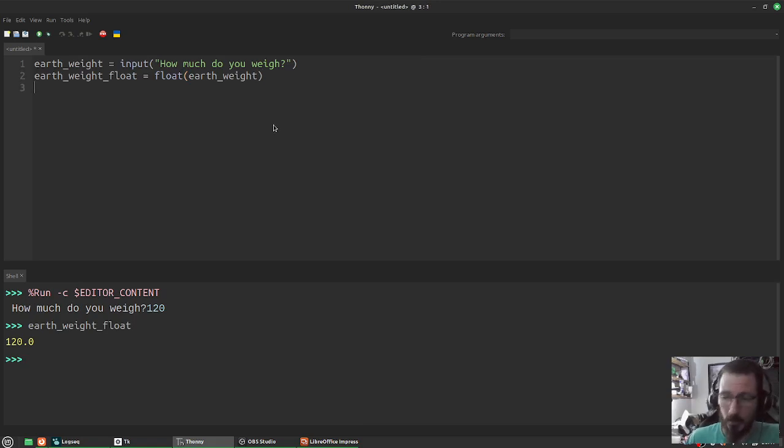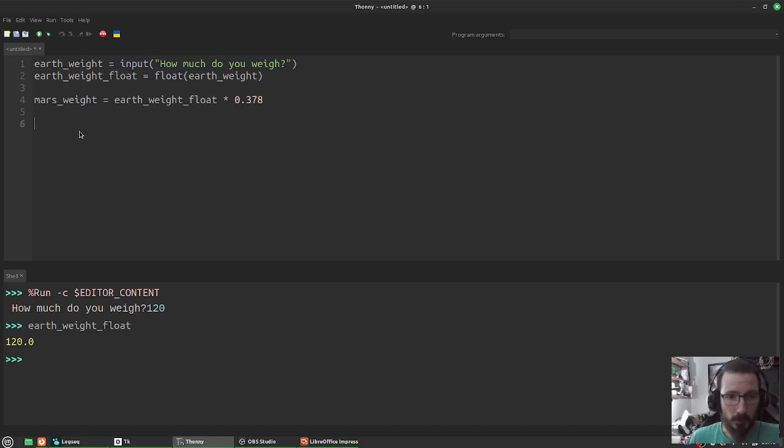So now what we might want to put is a new variable for the Mars weight. And that's going to equal the Earth weight float times that value we put in originally, which is, I'm going to get it wrong, 0.348. How'd I do? Let's check the notes. 0.378. See? This is why we keep documentation handy. Okay, so now by the laws of multiplication, this should be our new value.